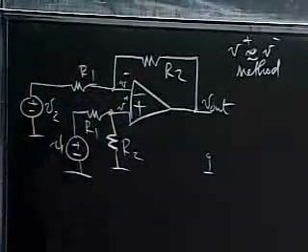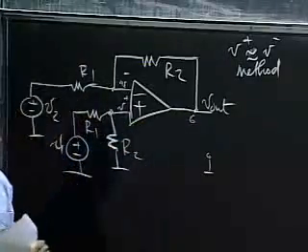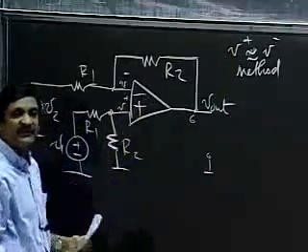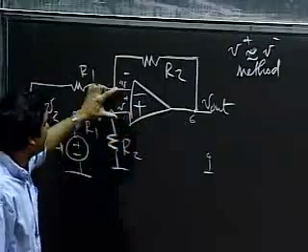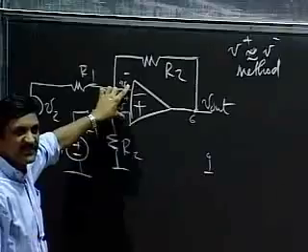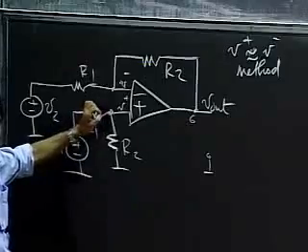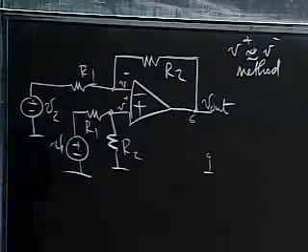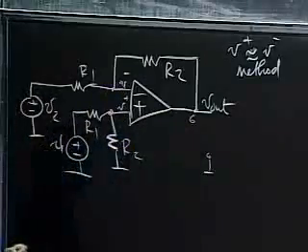To give you some intuition as to why that is so, notice that, let's say the output is 6 volts, and my supply is plus minus 12. If this is 6 volts, and the amplifier has a gain of 1,000,000, 10 to the 6, then to sustain 6 volts at the output, all I need is a difference of 6 microvolts here. 6 divided by 10 to the 6 is the difference between V plus and V minus. It's very, very, very small. It's so small as to make V plus more or less equal to V minus. All it takes is a very small differential voltage here to give you 6 volts at the output.